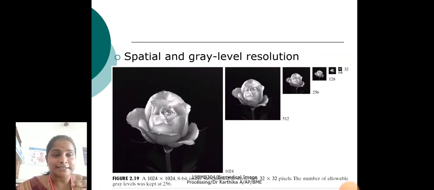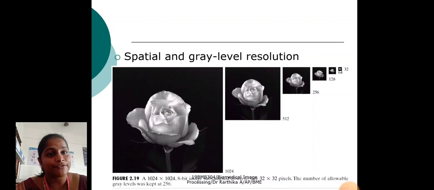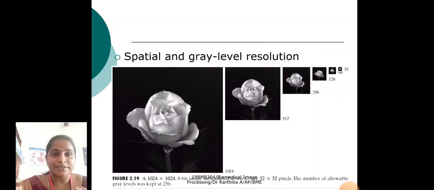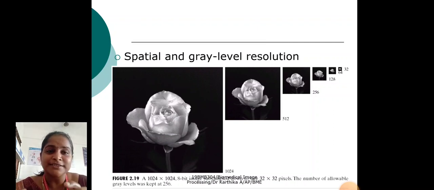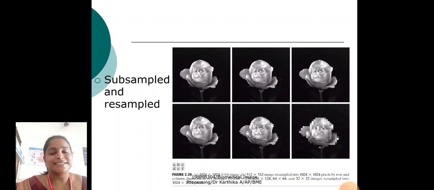In gray level resolution we have values up to 256, and in spatial we have a finite number of values. In this diagram the minimum is 32 and the maximum is 1024.